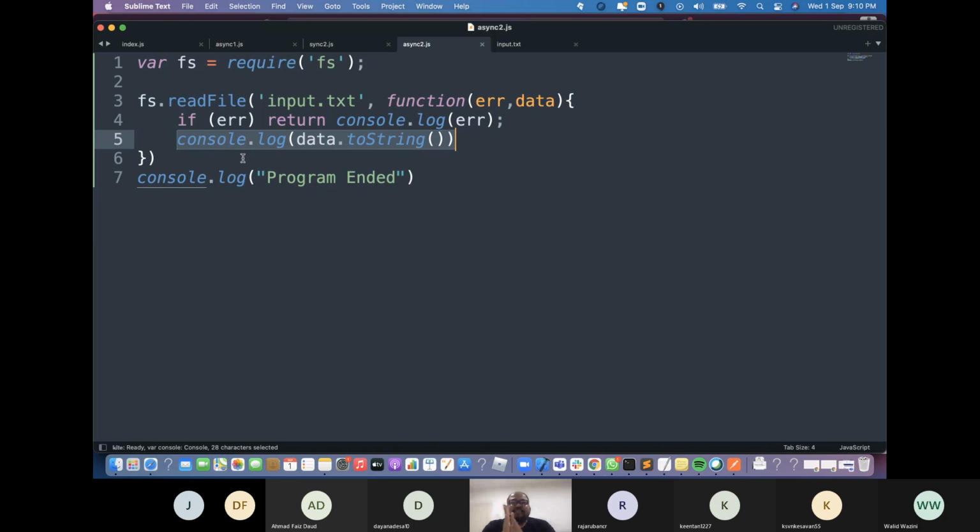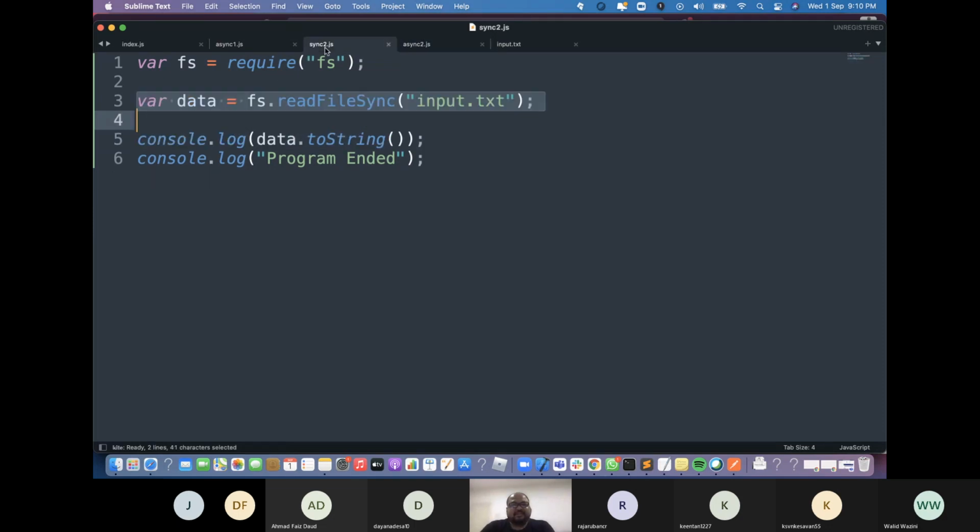Okay, so that's asynchronous versus synchronous. All right.